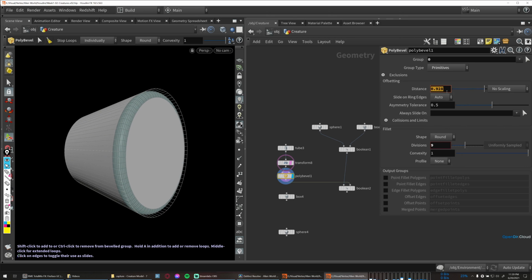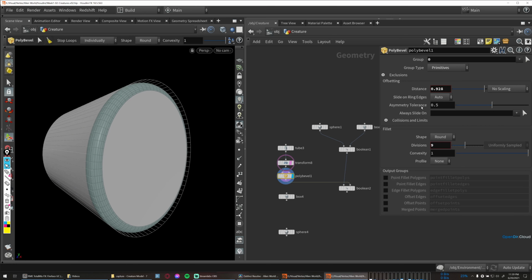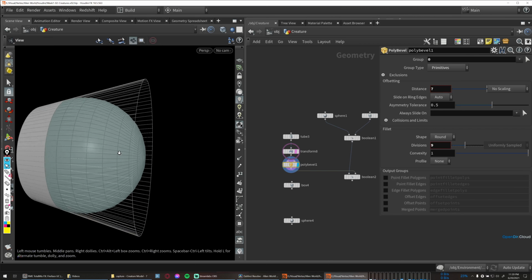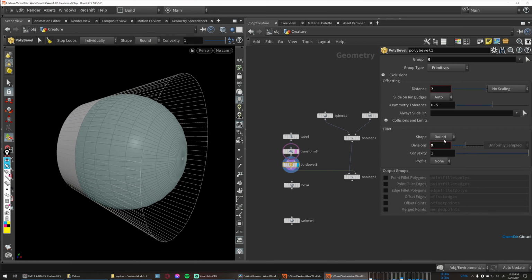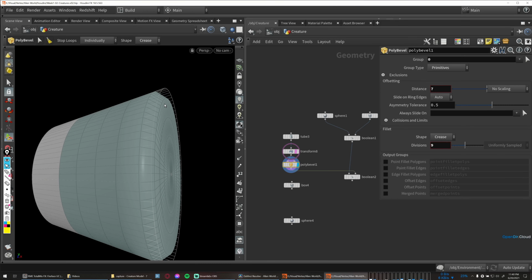And in this case, I want it to go pretty far. Like I want this to go pretty much all the way into the center of this big, flat polygon there. So we'll use a much bigger distance. And this is totally rounding out that bevel shape and really destroying this. So we can change the shape from round to crease to kind of preserve that original shape there.